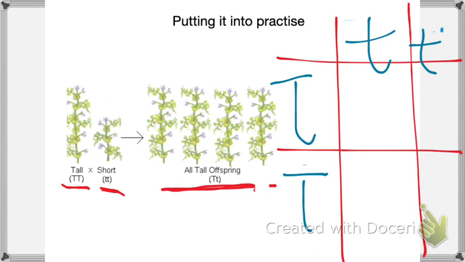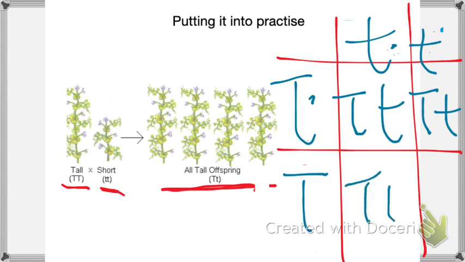So let's see. Capital T, capital T, capital T, common T rather. Can you see that? Here, capital T, common T. So that's what we get there. When we cross capital T and a common T, it's the same thing we are doing essentially, if you notice that. So all will have a capital T. And once all of them have the capital T, all of the offspring will actually be tall.